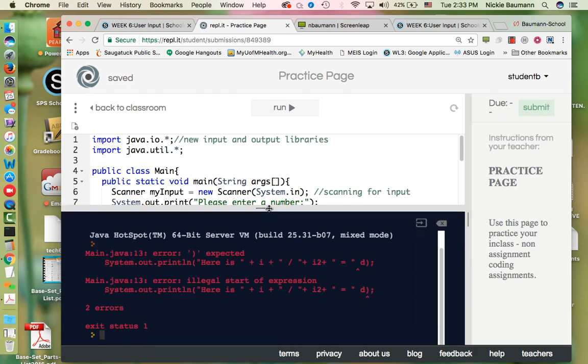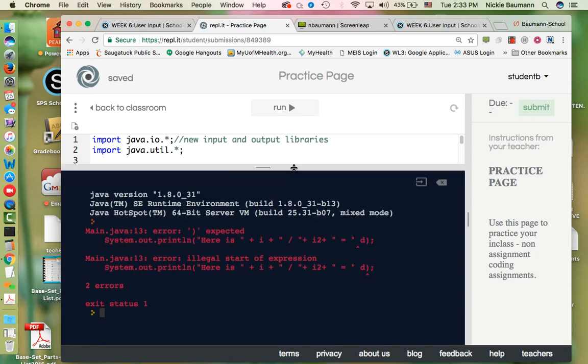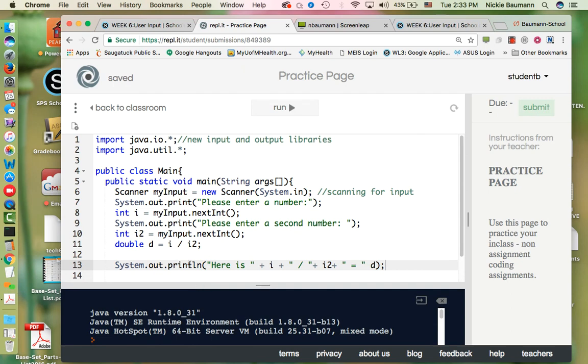Of course I got an error. All right, what am I not seeing here?